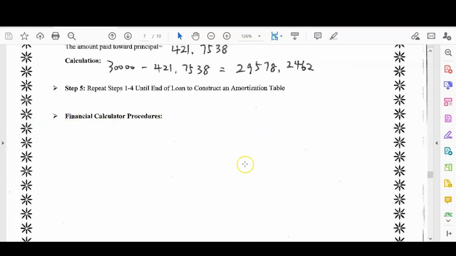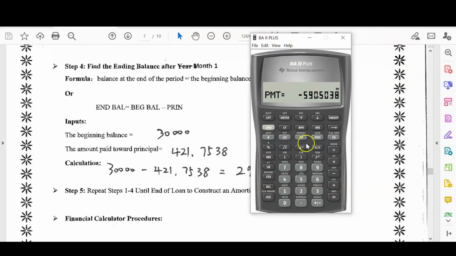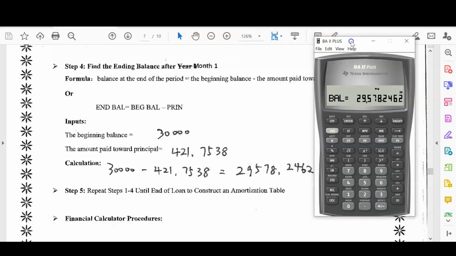There's a blank here because all the steps are going to be the same as how we worked for the example. Okay, so after you figure out the total payment for each month, you just need to press second amortization here. Okay, and again, P1 equals P2 equals 1, meaning all the values are for the first period. Here, it's going to be for the first month. Okay, down button. The ending balance for the first month is going to be 29,578, which is the same as how we calculated it manually.